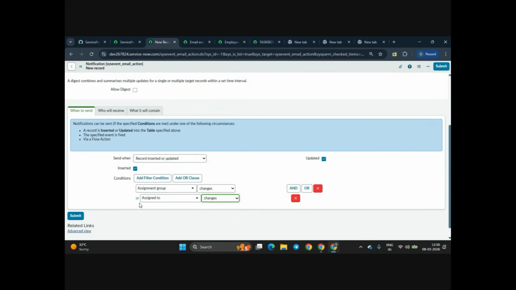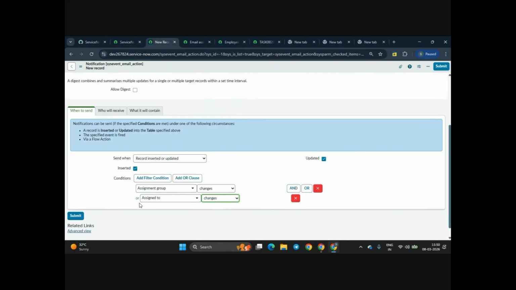If instead of or I choose and condition, both the fields must return true. Assignment group should change, and assigned to should also change. In that scenario only, the notification will be triggered. If just one is satisfied and the other is not, then the email notification would not be sent in the and condition.